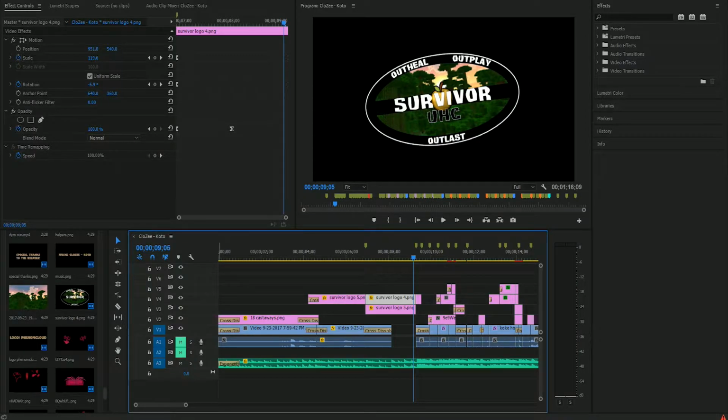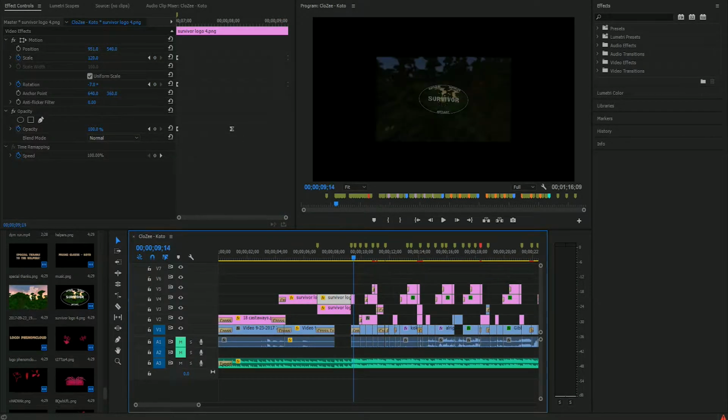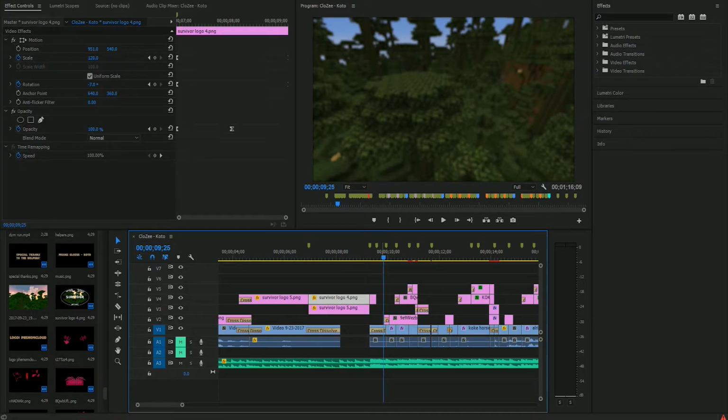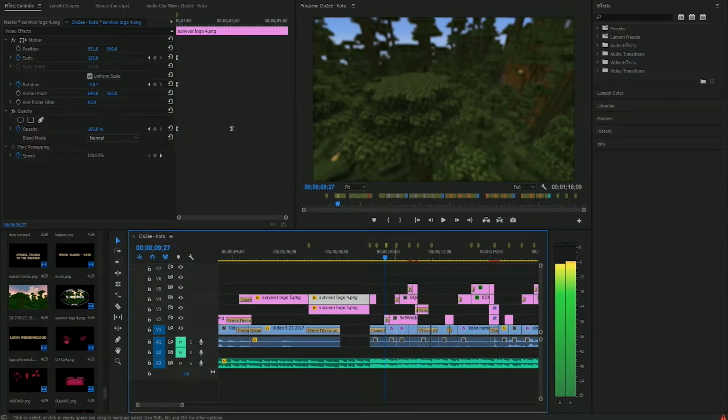Alright, so that was kind of the whole introduction part. Next up, we've got this part here. We've got a Gaussian blur on the background, first of all, and then at each beat, a part of the logo comes in, and it also skips forward in the jungle a little bit. You can kind of see the jump cut there.